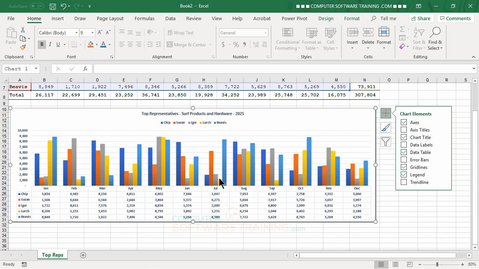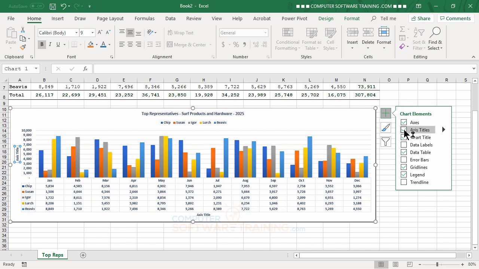Now another area we can look at is something called the axis titles. So remember the axes are what you see here and here. And if you think you need to maybe give them some sort of a label so people understand what they are, what you can do is click onto that little check mark there. And what you'll end up seeing appear is axis title here and axis title on here.